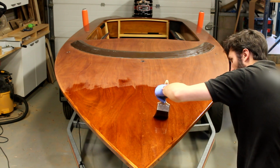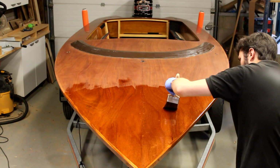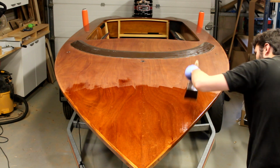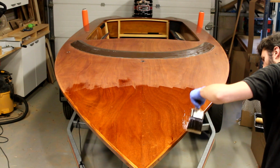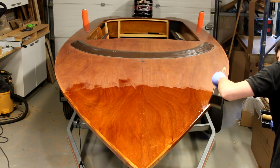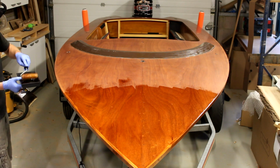So I've got the brush at a nice high angle with the bristles bent backwards, and I'm just working from the dry section right through and slightly into the wet existing section on the first part. So I tend to work one side and then over to the other side, so we don't leave any wet edges open for too long.